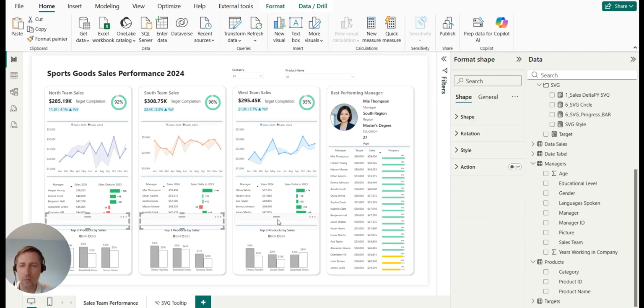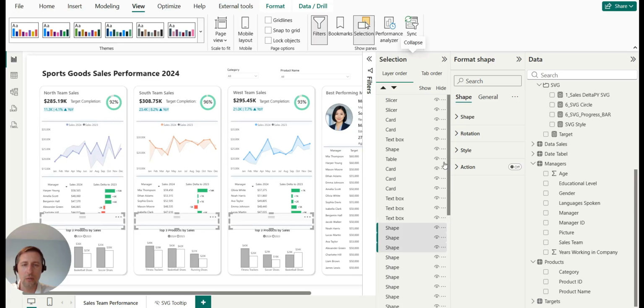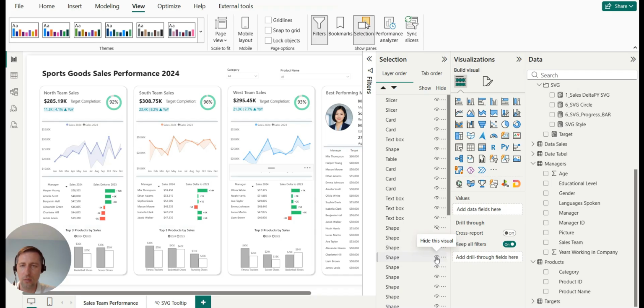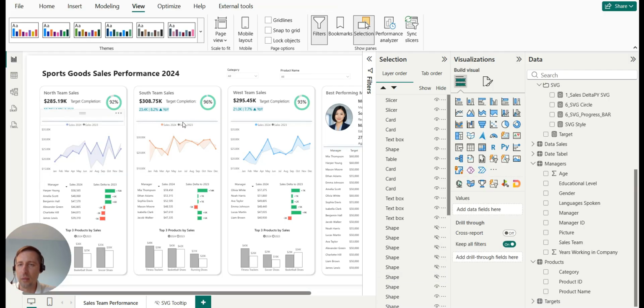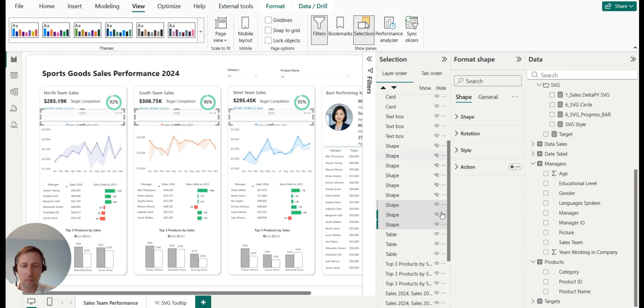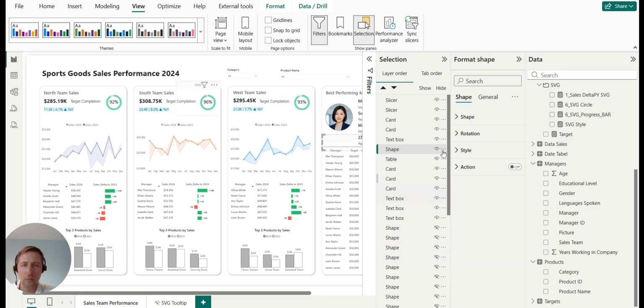Let's go to view, selection, and now let's hide all these shapes and this one and this one.